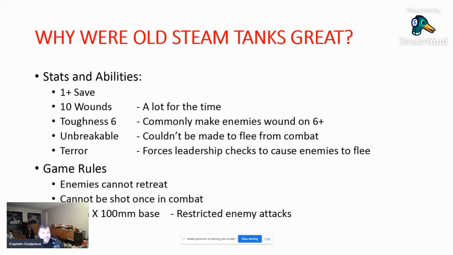So back in Warhammer Fantasy Battles, steam tanks were basically this big brick that you stuck in front of your opponent, and they sat there and your opponent really could do very little about them. They just kind of took something out of the game. Sometimes they would kill an enemy unit, and other times they would just take a thing out of the game. So let's quickly run down what their stats were.